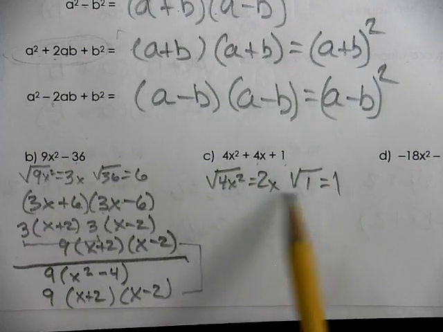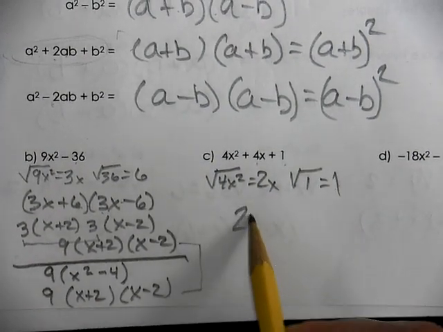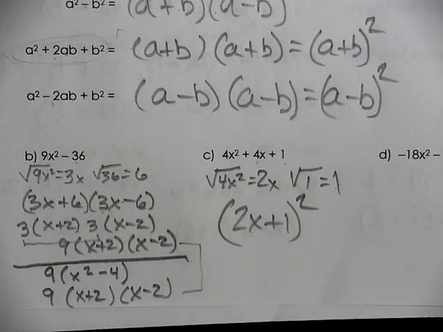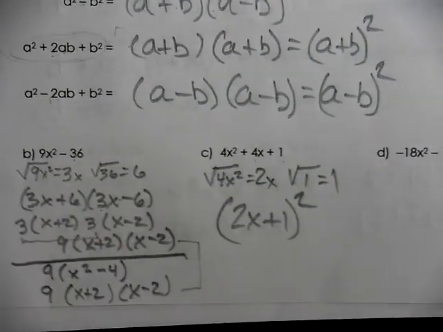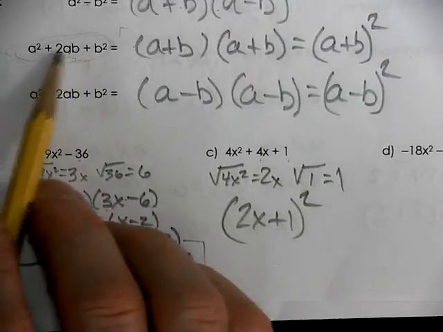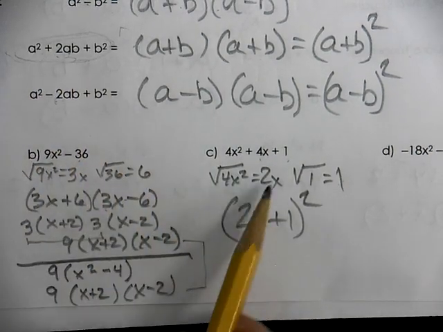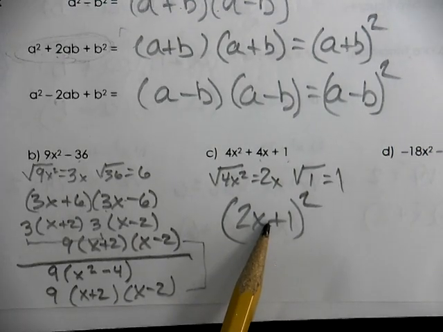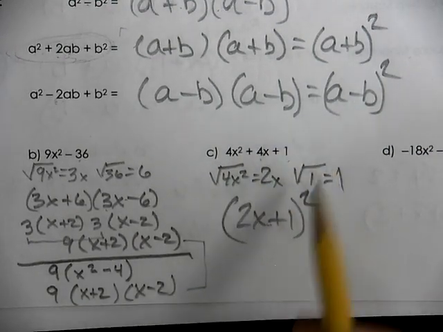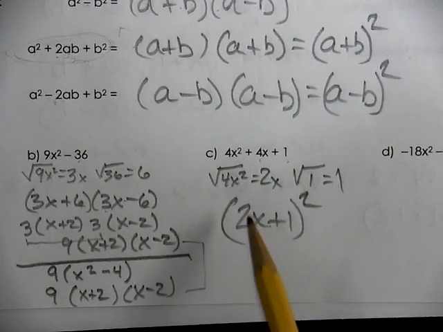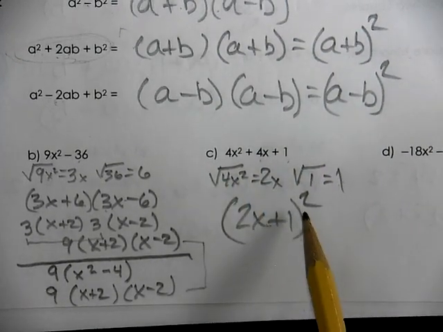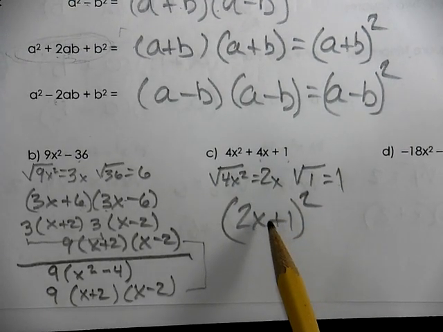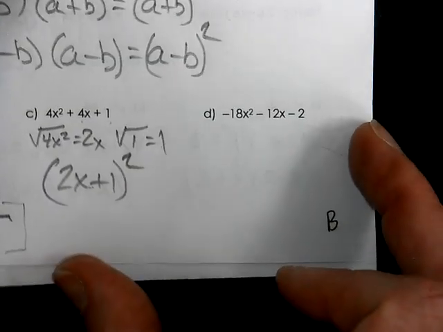So if it does follow that pattern, then you know that it is a perfect square trinomial. It happens to be this one up here because of the plus. This was a plus 4, so we're going to use a plus in between the A and the B. We don't have to think about a table. We don't have to consider factoring by grouping. We can go right into this pattern. If it follows the pattern, this is your answer. That's the advantage of it. You're welcome to use it.